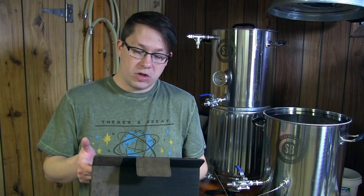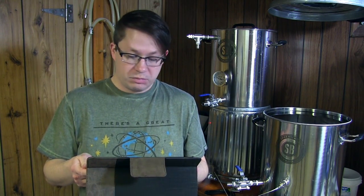So, low IBUs, but I guess technically hoppier. They're using British style hops, the Pilgrim. It's going to give you just that traditional bitter, I guess. Ounce of Cascade.